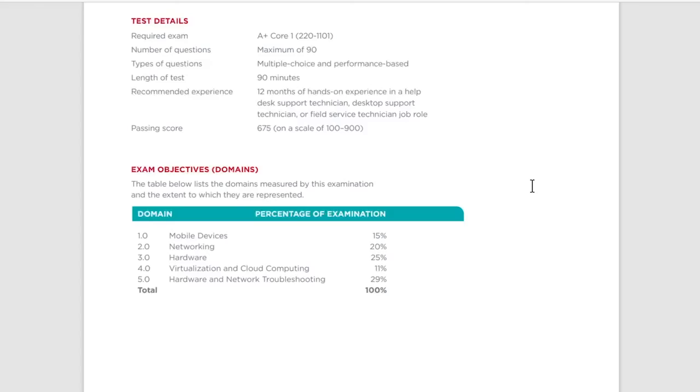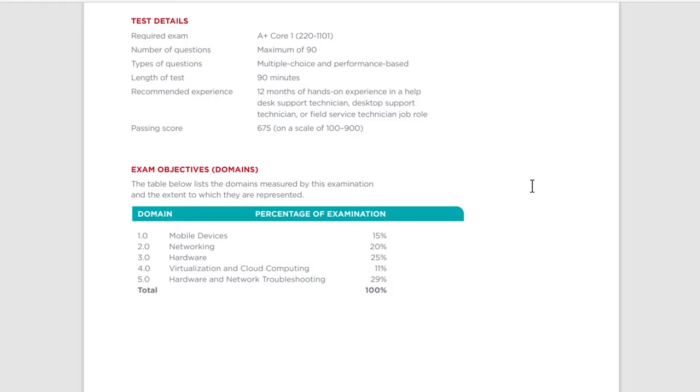And they're called performance-based because if you do good on the first one, it kind of scales up the difficulty and gives you one a little bit more difficult for the next one. And it keeps continuing like that. So you have multiple choice and performance-based questions on the exam. And you actually have a maximum time of 90 minutes. So this might be something that you might need to practice.